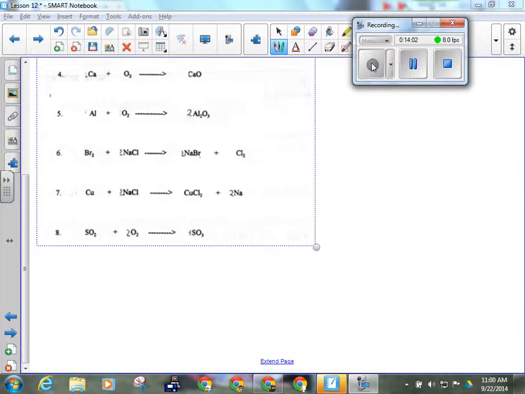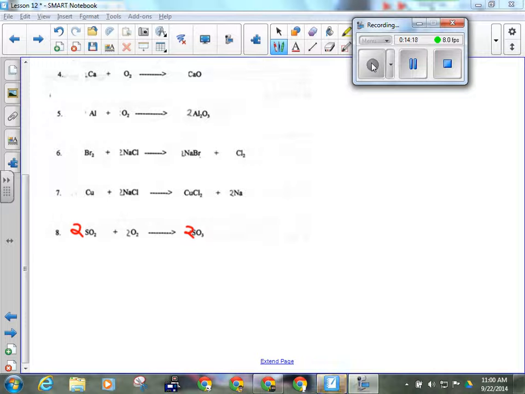All right. So what we need to do is let's put a 2 here. Let's double the number of oxygens over there. All right. Now I have 6 oxygens on the product side, and I have 2 sulfur. So I'm going to go back here, and I'm going to put a 2 in front of the sulfur. Everybody follow me so far?